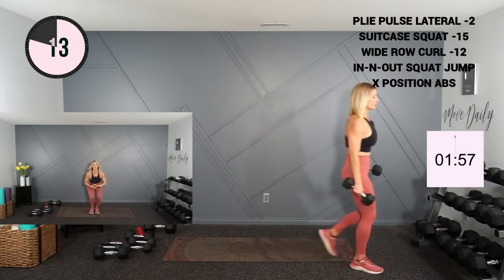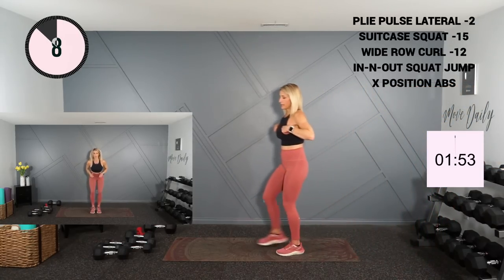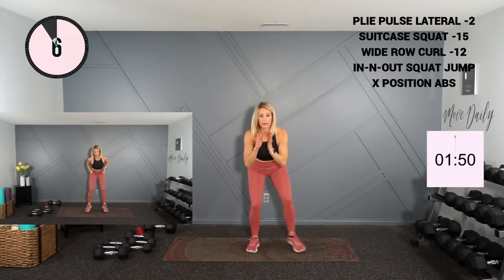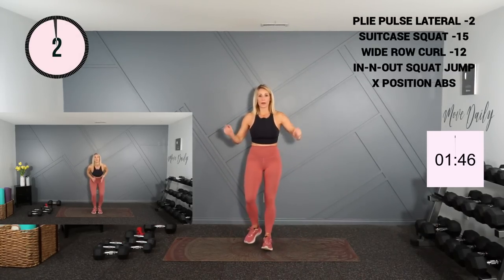Your cardio, I'm gonna do an in and out squat jump. Low impact is just gonna be a narrow wide squat combo here. Don't come up out of that squat though. That'll be the burn. Work here and here.